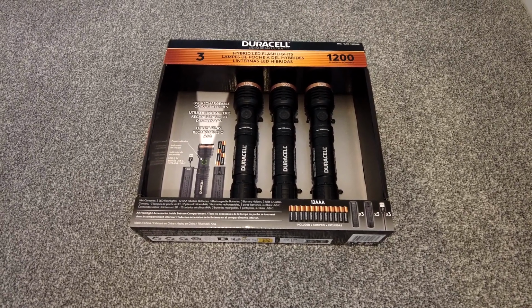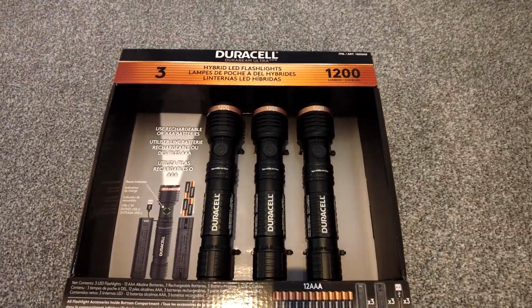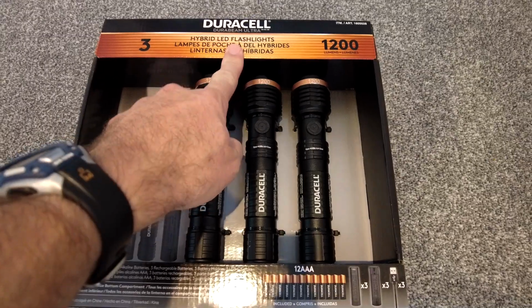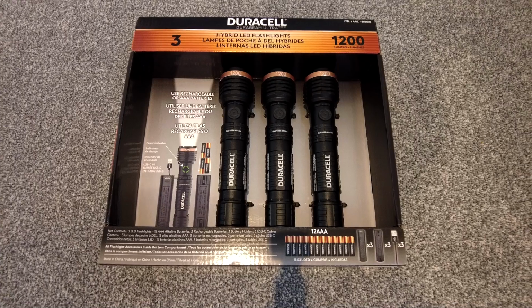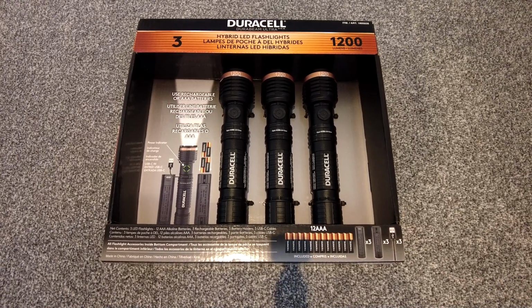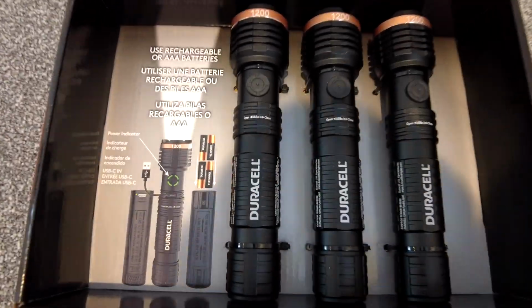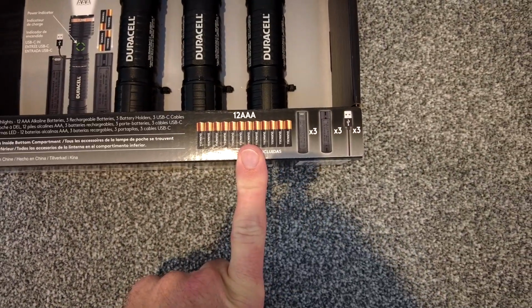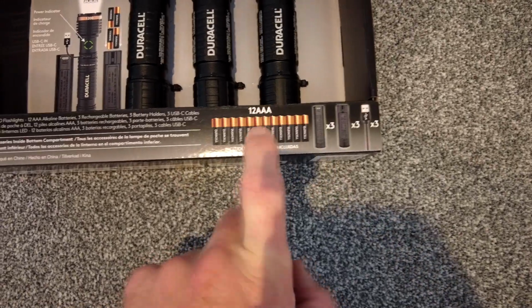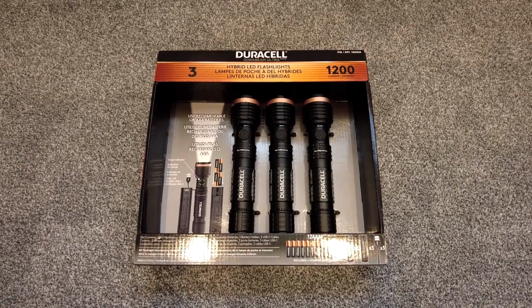I think I picked up a bit of a bargain here. This is from our local Costco, and it's 3 of these Duracell Durabeam Ultra 1200 lumens flashlights, torches, all for under £25. So that's about £8 each. They look pretty good quality. They're all metal. They've got adjustable beam, and they also come with 12 AA batteries. No, AAA batteries. So all that for £25 seems pretty good.